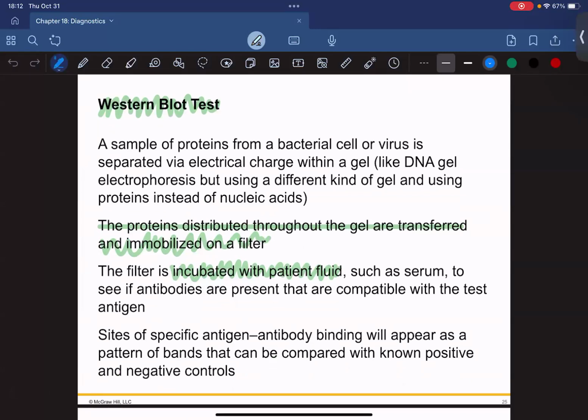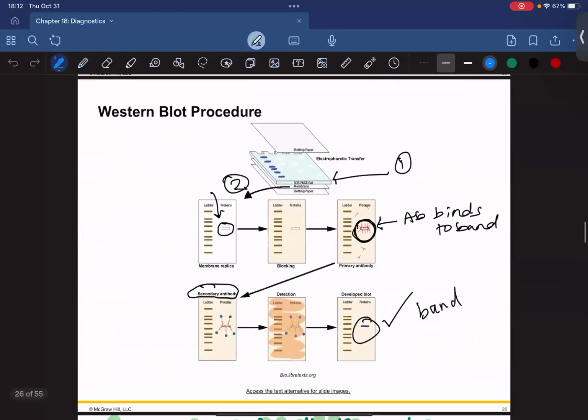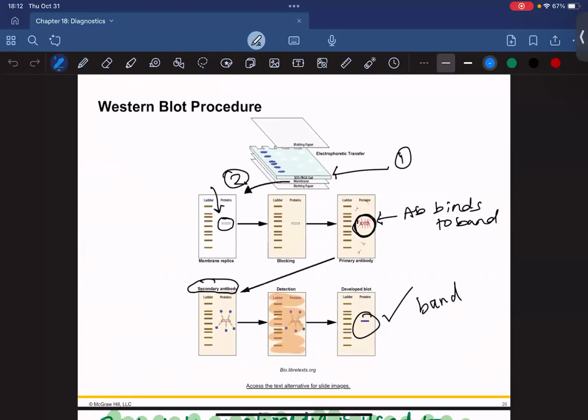These are a lot like, let's go to the next slide actually. This should look familiar, right? Does this look like the DNA tests? Because it should. It's a lot like the DNA tests. We're going to run your patient serum out on a gel, or we could run out antibodies on a gel. We can do it either way. But let's say we get a patient that we want to see if they have HIV. We'll take your serum and run it out on our gel. The big bits of protein get stuck, just like the big bits of DNA did. The little ones run faster, just like the little bits of DNA did. Same exact concept, okay?